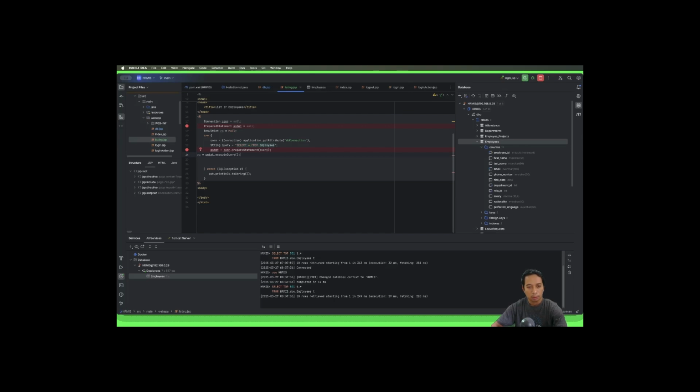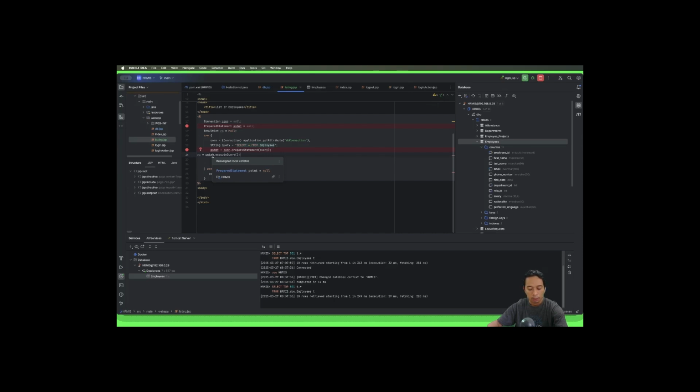After we execute this query, it will give us a result set, which is like a box holding all the rows returned by the query.